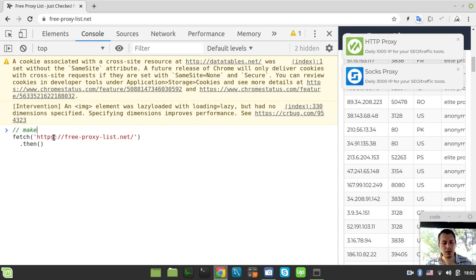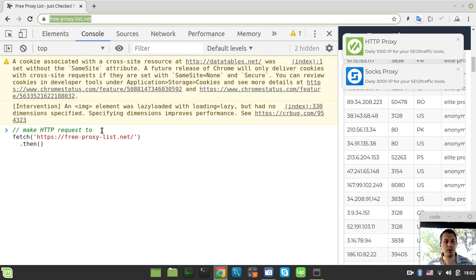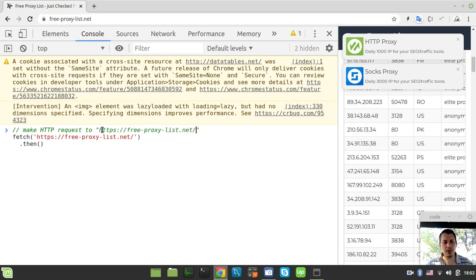Here we need to make an HTTP request to freeproxylist.net, copy, paste, and then we want to extract the HTML text.